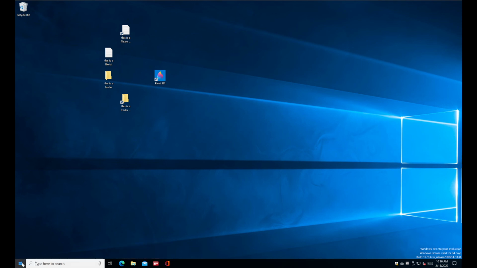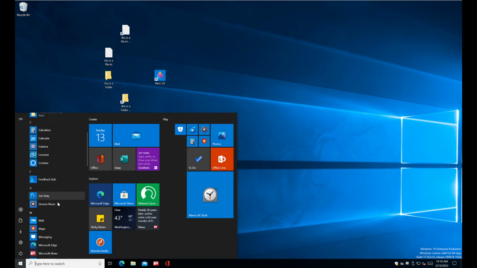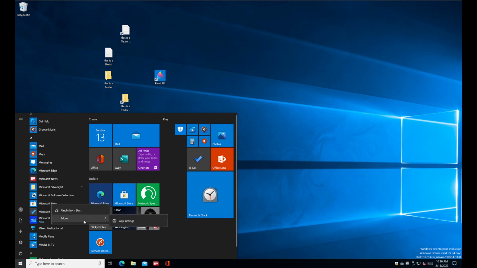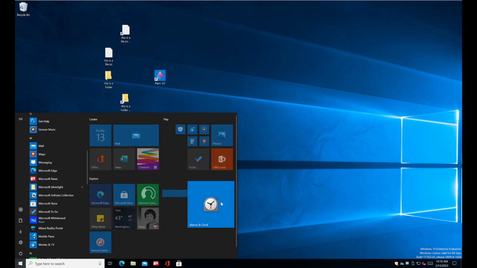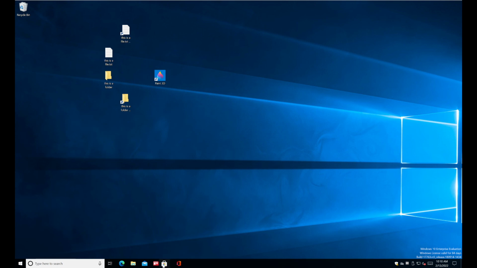To get it back, you just go back here to your start menu, find it in the list. So here it is, right click, and then more, pin to taskbar. And it's right back there where you had it. Just like the start menu, you can drag and drop on the taskbar to move things around to your liking.